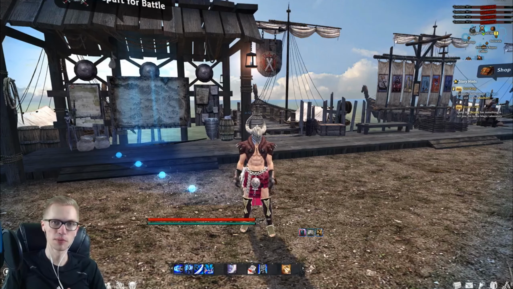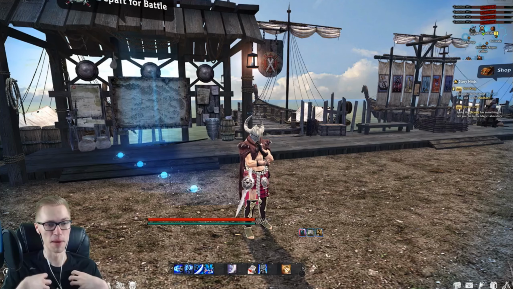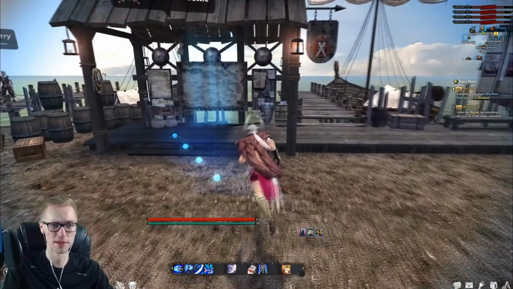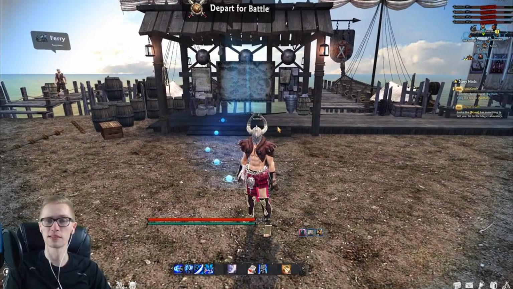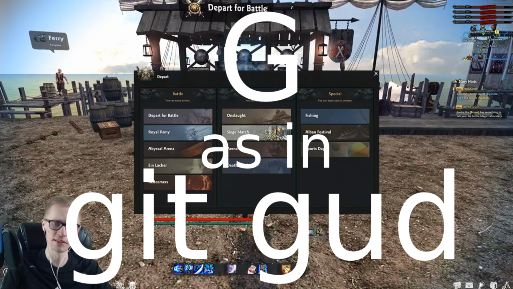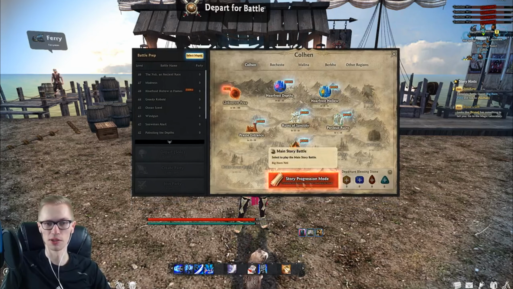The second point will be about something that I think of being the best leveling tool in game, and it sadly only applies for solo players. It's the story progression mode. You can either use it by going directly to the board, or you can nowadays access the board from anywhere by hitting the G as in guild or G as in get good button, and then depart for battle. And the button I mentioned is down below, the story progression button.